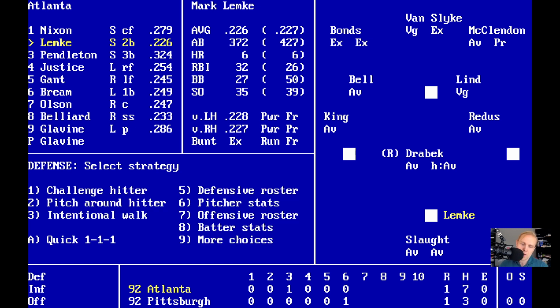So here's the defensive strategy. See, you don't have that many options. You can challenge him or pitch around him or intentionally walk him. I don't know why Tom Tippett had challenge and then pitch around a batter as two different choices. I think only very, very few people will ever pitch around a hitter. I never do. That's not true. Sometimes I will, but not very frequently. Most hitters don't need that.